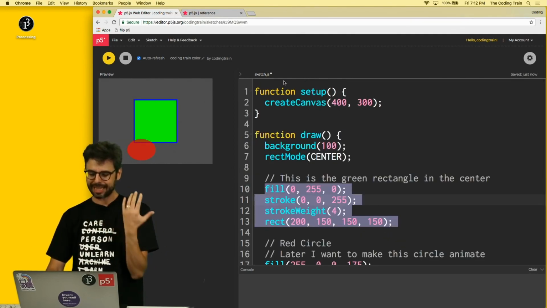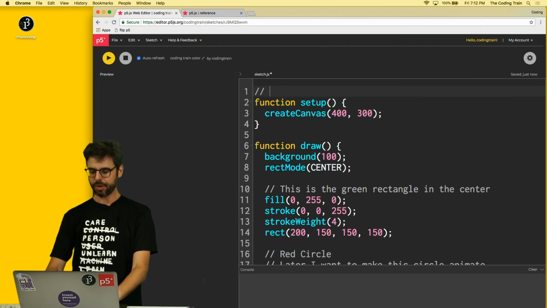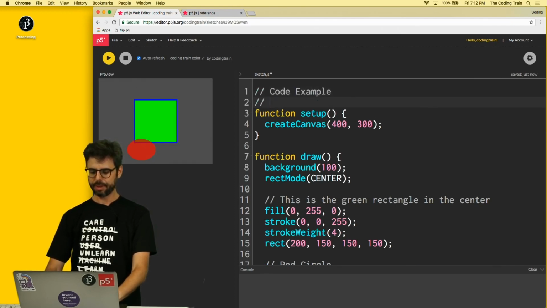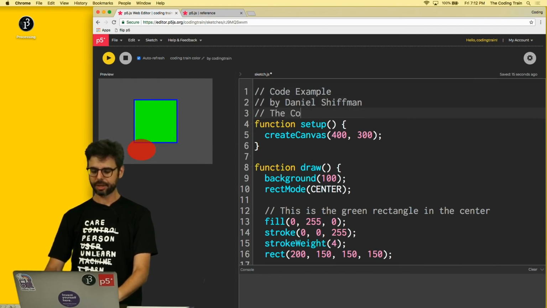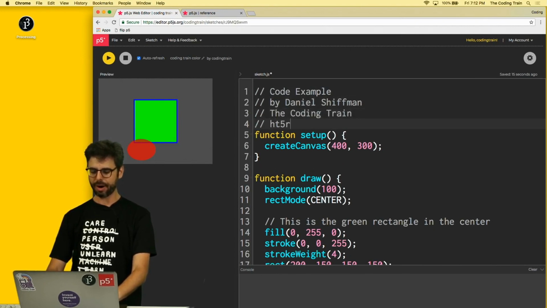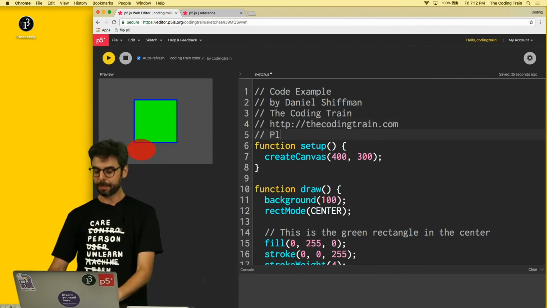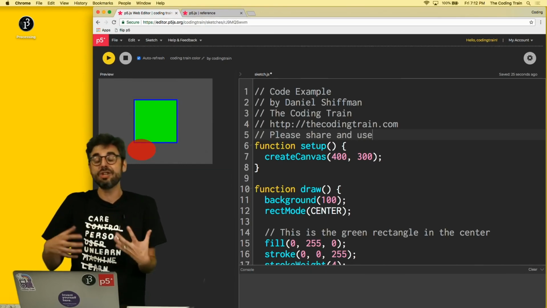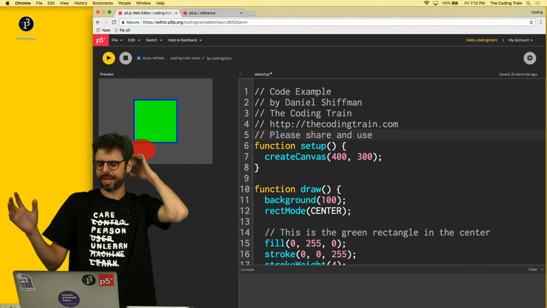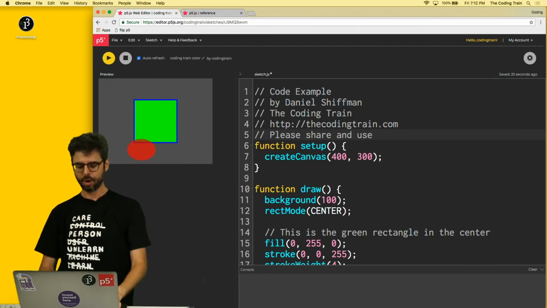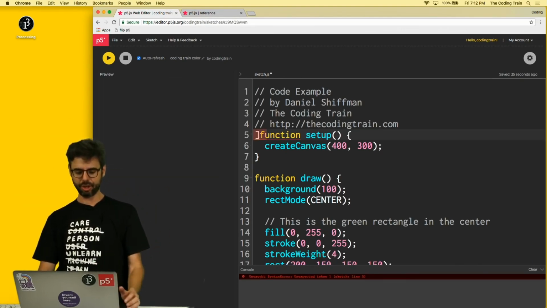And things that you might want to consider doing is, you know, code example by Daniel Shiffman. You can do things like this. The Coding Train, maybe you put a URL in here. Maybe you have some information like what your license is, like please share and use. Technically you can add a software license that's part of the comments, and I don't want to get too far down that hole, but just explain to people what they can use it for.